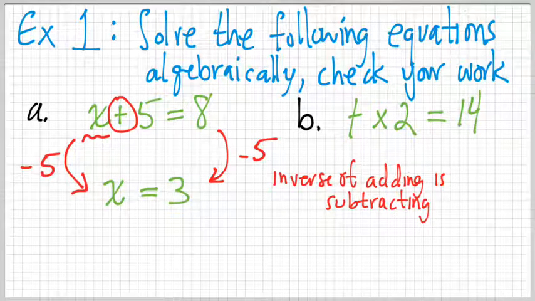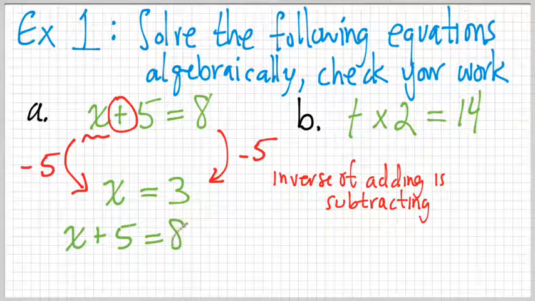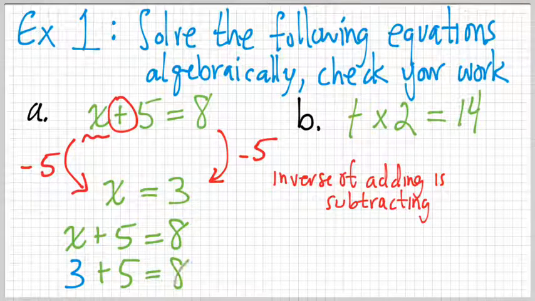Okay? Now, as we've been told, we need to check our work. So, you don't always have the back of the book, particularly on a test. So we can check our work with these types of problems. All we have to do is rewrite the equation, x plus 5 equals 8. And in place of the x, I'm going to put in the 3, the number that we found as a solution. Okay, so now I just have to ask myself, is this equation true?